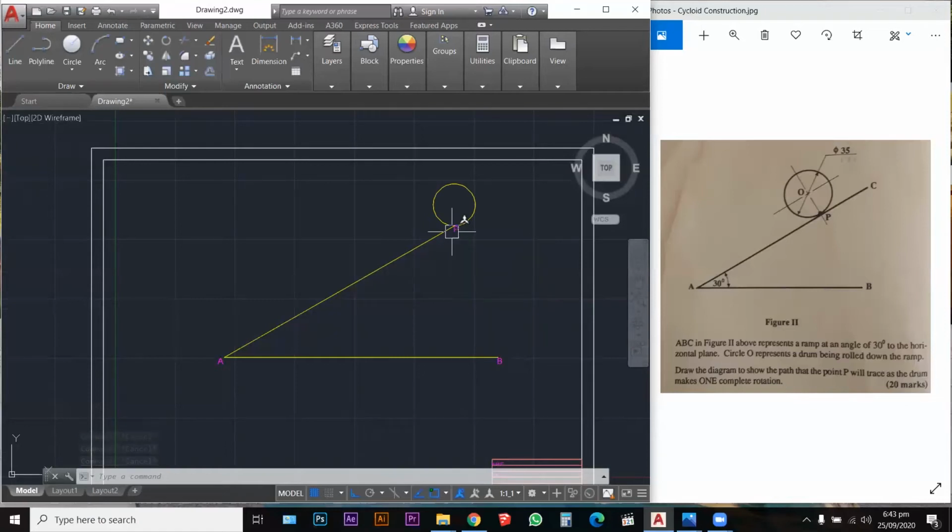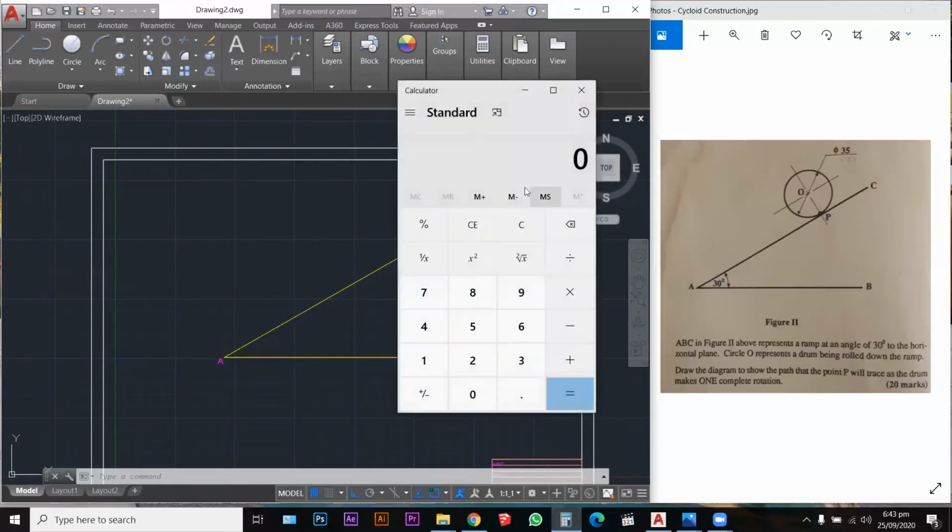So the circumference is calculated by multiplying the diameter by pi, and pi is 3.14. So let me just bring up my calculator. And the diameter is 35, so I insert 35 multiplied by 3.142, and that gives us a number like 109.97. So that is our circumference, and that is in millimeters, folks.